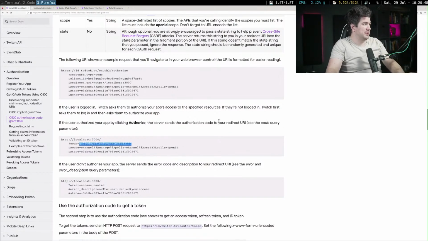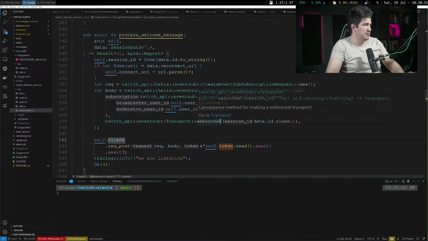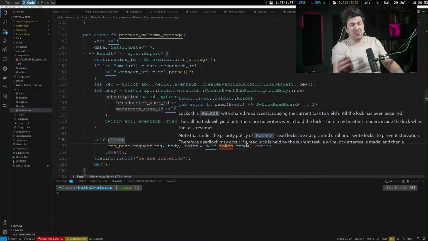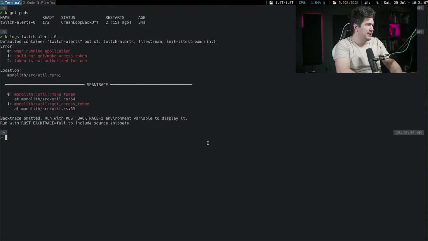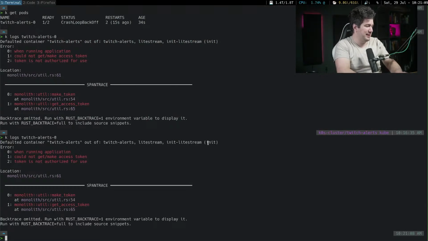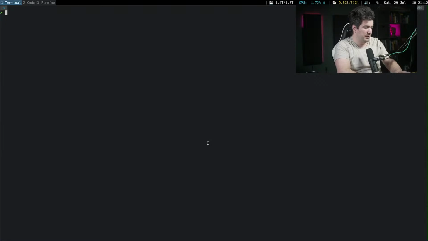Let's actually run it locally instead of running it via our deployment. So we had the deployment and it was all working perfectly, just working beautifully. And then all of a sudden it stopped working. And so I tried to update the token, and that's where it has failed. So let's go ahead and, yeah, we get this now. Let's run this all locally. Actually, I've been trying to learn Zellige. We probably need Zellige because this actually requires a bunch of things to run locally. So let's get into that.